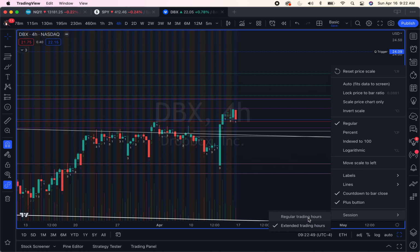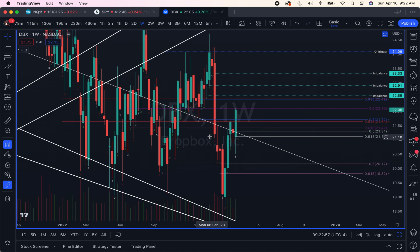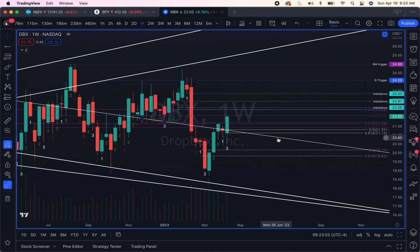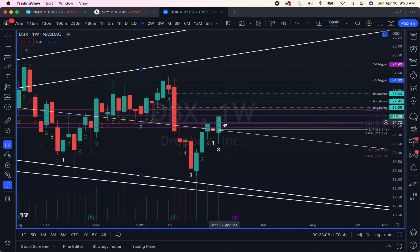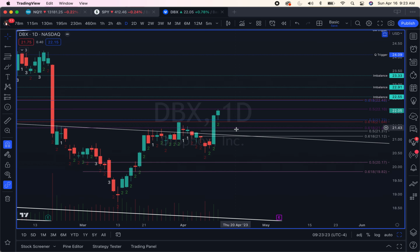And let me show you the monthly. The monthly is in a 3-2. So this weekly is a 3-bar. I haven't introduced 3 bars to the weekly ideas, but 3 bars are reversal patterns as well. So I'm certain that we probably get a 2-bar off of here into the next zone. Your buy zone is making sure it holds the quarterly level, because that's your test for now, or the 21. I don't think it comes that far down. If it comes that far down, I think it may want to fail.